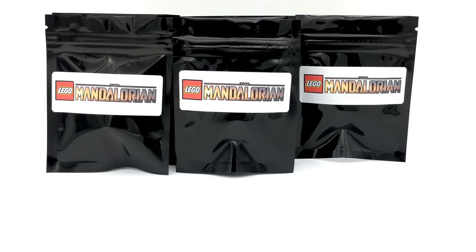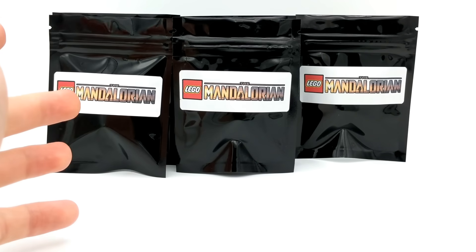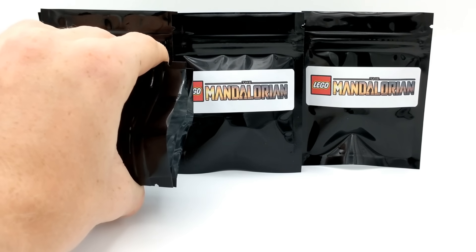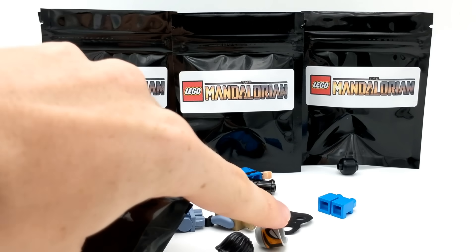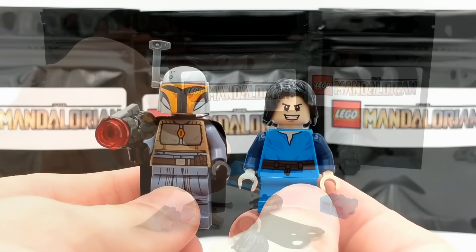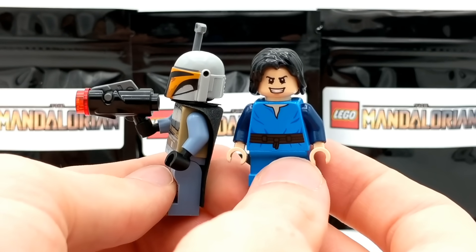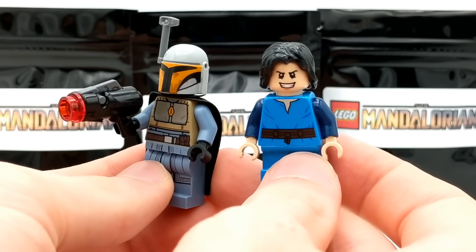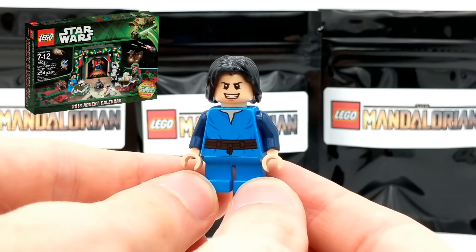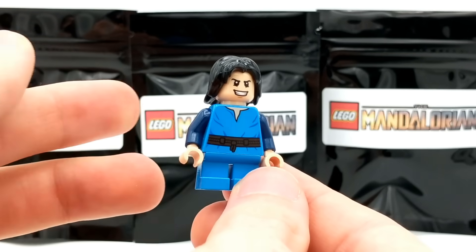I like doing double pack openings every once in a while, so let's try these two right here and open both at the same time. We got a Mandalorian tribe trooper or tribe warrior from the battle pack, similar to the one we opened a few packs ago. And this other figure — that's young Boba Fett! He actually came in the same 2013 Advent Calendar that Santa Jango Fett came in, which makes a lot of sense since it's the same seller filling these packs from his collection.